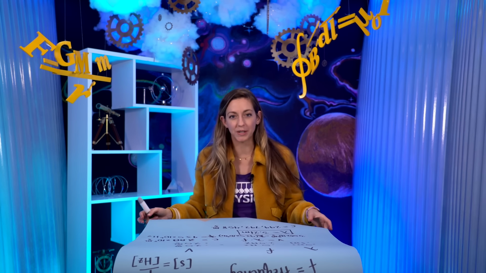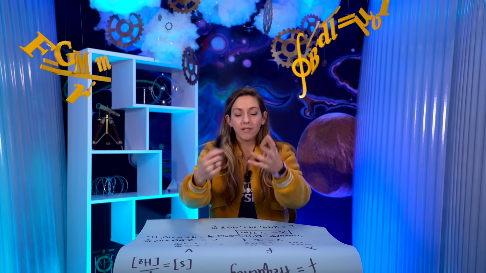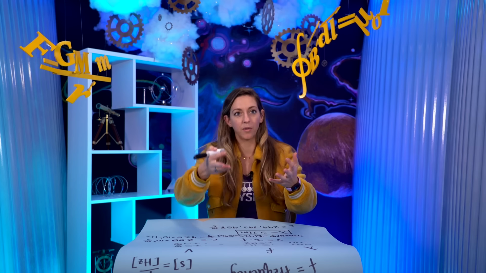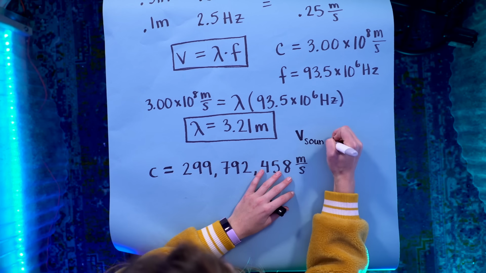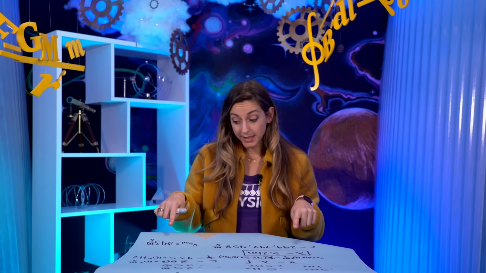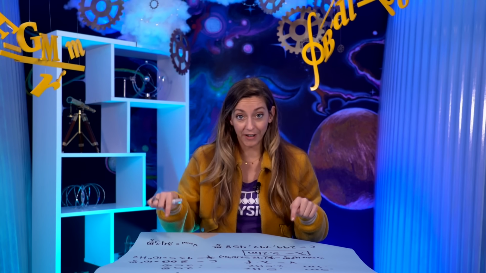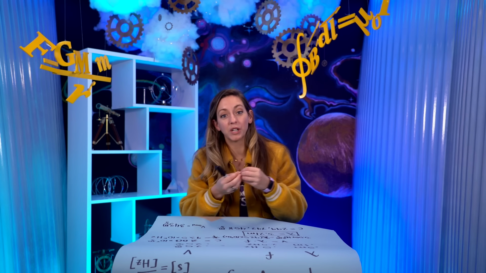I'm going to take a short detour and do a quick little problem. So sound is a lot slower than light, and now you know it would depend on what elevation you're at, how hot it is out, but typically sound travels at about 343 meters per second. You can see now these are a lot different in magnitude. So sometimes we talk about how you see lightning before you hear it, but let's talk about a rocket launch.